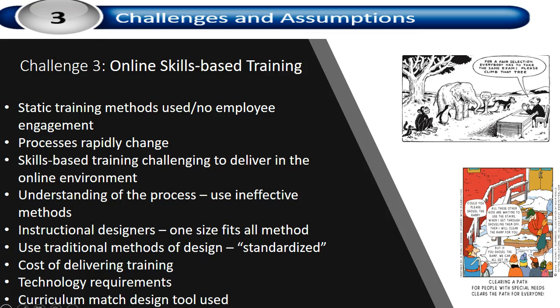Understanding of the process. Sometimes we use ineffective methods. Some of the suggestions that were made when we looked at that scenario was to send out surveys or ask questions or whatever. And those are good tools, and those are beginning tools. But in order to really understand learning needs and to deliver online skills-based training, you really need to have an understanding of the process.